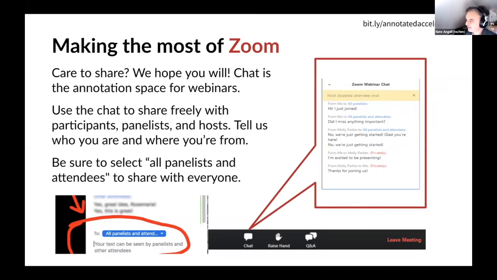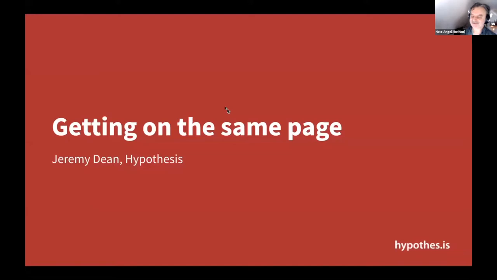Just to talk a little bit about our agenda today, we've got three parts. My colleague Jeremy Dean is going to start things off by making sure that we all understand what we're talking about when we talk about social annotation in teaching and learning. Then we're going to move to our special guest from Metropolitan State University, Denver, who are going to lead us through a hands-on annotation activity around the concept of instructor presence. And then for the final part of the show, we're going to have a special episode of our Liquid Margins show with a couple of guests who are going to be focused on social annotation in science, which is a field that's really starting to kick off now. That's the action-packed agenda we've got for the full day. We want to keep us moving so that we have enough time to do the really juicy parts.